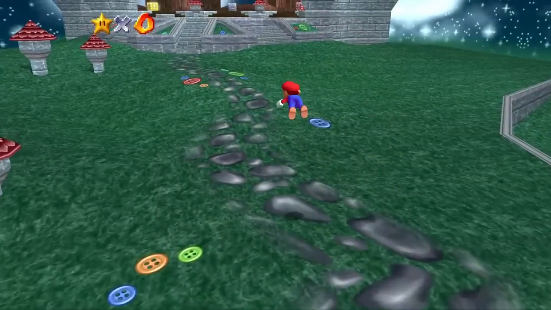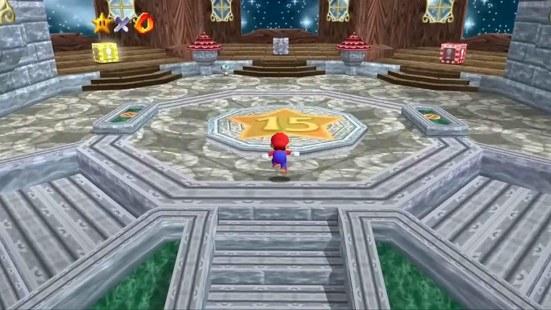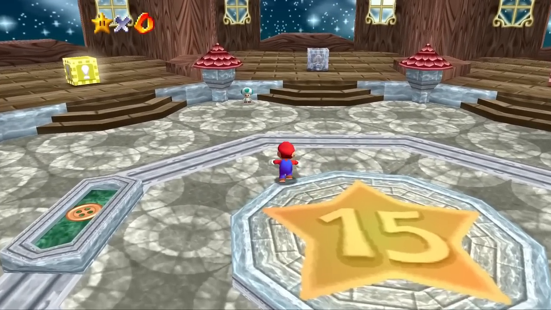Here's Mario. Hello. So it looks like we want to go towards this castle here. I wonder if we'll be able to get all the stars in this game. Let's see what's going to happen. Okay, oh, we need 15 stars to activate this, maybe? Let's have a chat with Toad over here.